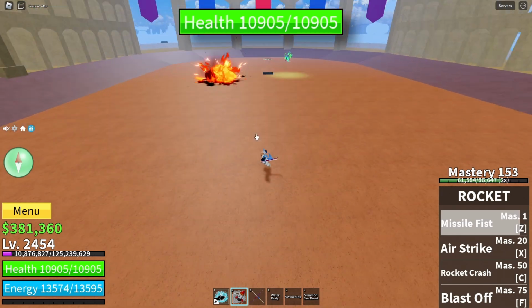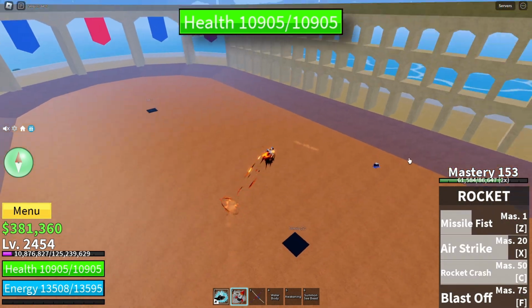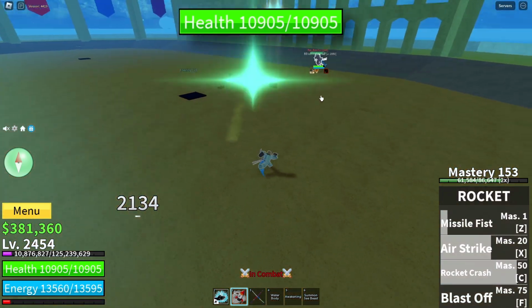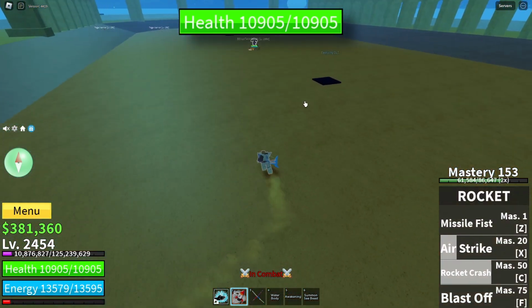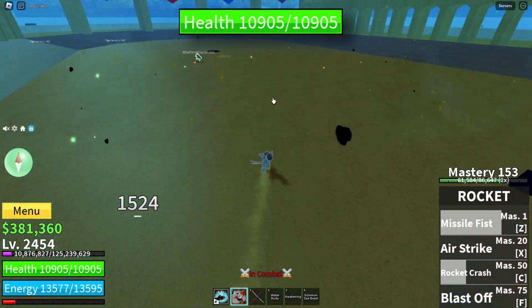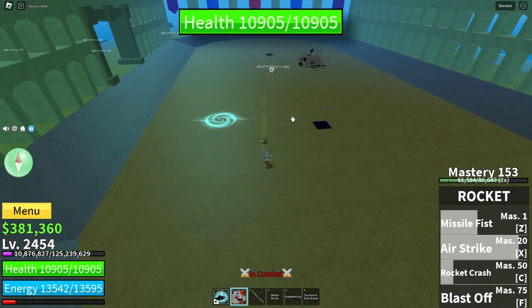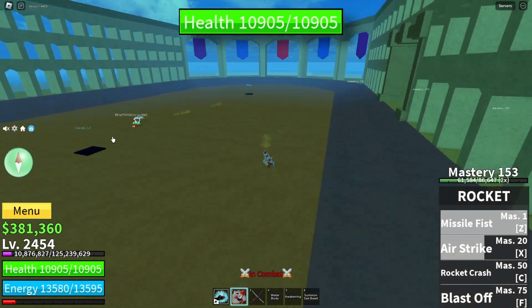Let me try hitting him. Okay, I didn't succeed. Okay, didn't succeed this time too. Hey dude, you can use your fruit. Hey, why is he using the guitar? You can only use the fruit. Okay, I've dealt him some damage, around 1500. This time he has his haki on, so my damage will be much less than the last time.